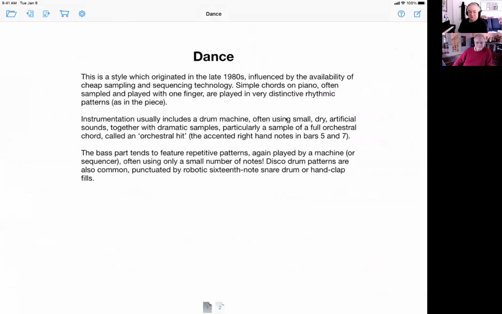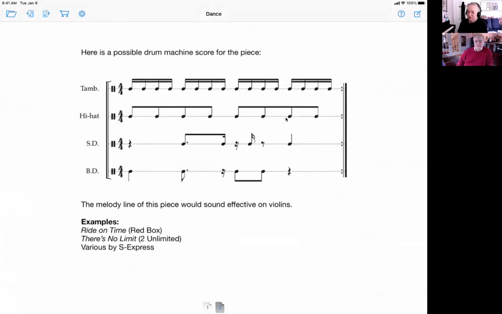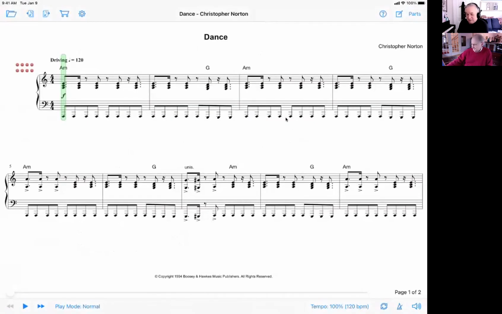Now we're going to go into something rather dramatic. This is a style called dance. So this is not like ballroom dancing. This is like dance from the 80s. And in fact, there's the drum machine score. So that gives you a clue. It's actually a drum machine score, not a drum score. So this is electronic dance, like the disco kind of craze of the 80s. And in fact, the titles that are marked down, that some of you, if you're a certain age, will recognize. One is Ride on Time by Black Box, for instance. But here's what it looks like.